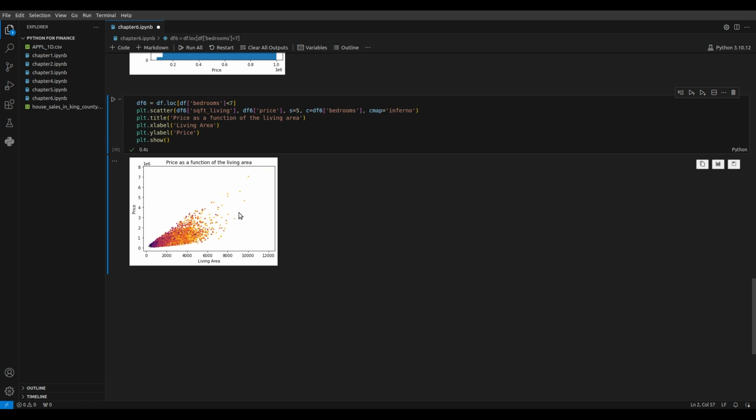And now indeed we see something that makes much more sense. We see that we have a correlation. As the living area increases, the houses tend to have more bedrooms, which makes sense. But something else that we see is that that is not true for all of them. We have a dark spot here, a dark spot here. And this probably means that this house has very big rooms compared to having many rooms to have roughly the same surface area as this one on the side here. And so you see a correlation, but not a perfect correlation, which makes a lot of sense.